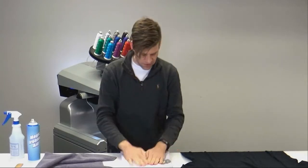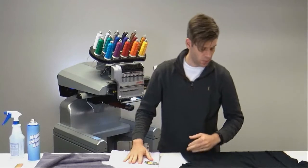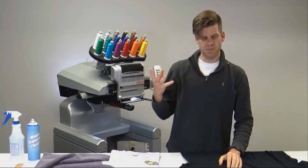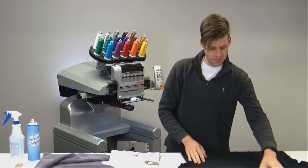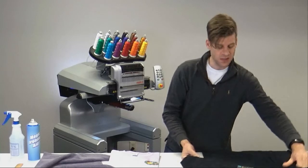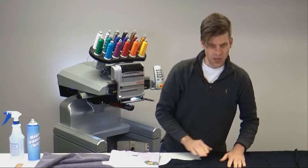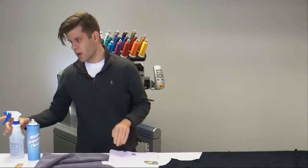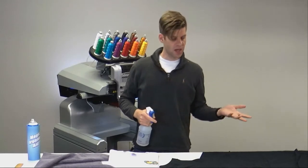Now, if you have hoop ring, this is a pretty light garment, so I don't have any hoop ring. But hoop ring is something that happens usually on darker garments. It's almost a halo around where that hoop was. Looks kind of chalky. I want to get rid of that, and there are a couple of different ways to do that. One is to spray it with water and then kind of rub it lightly and let that dry.